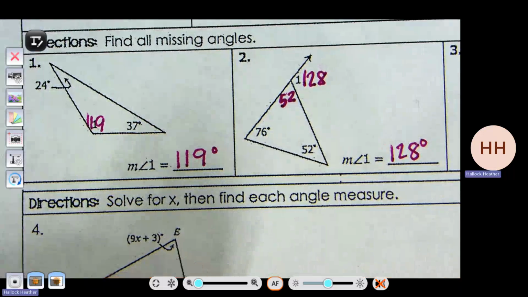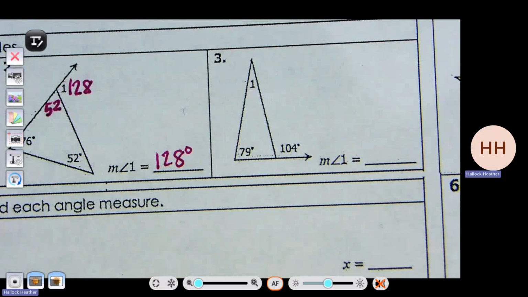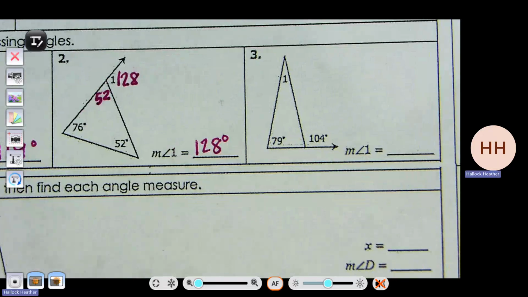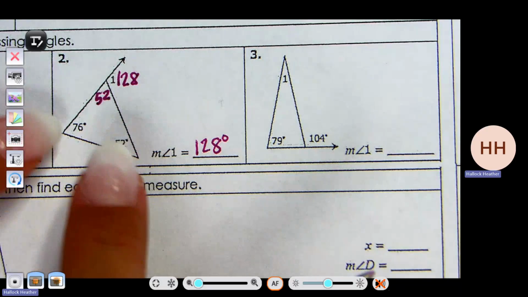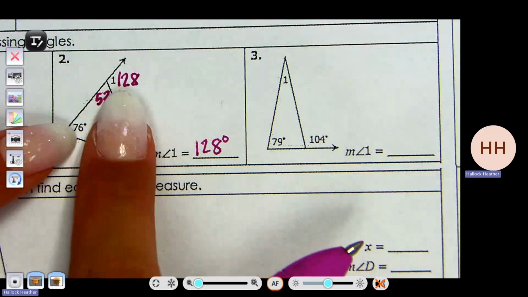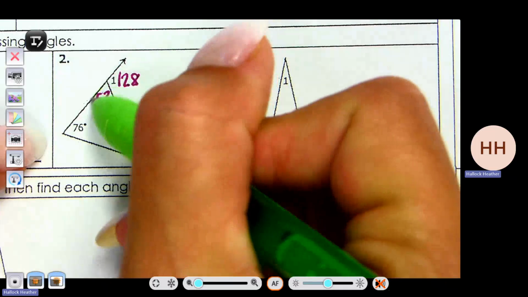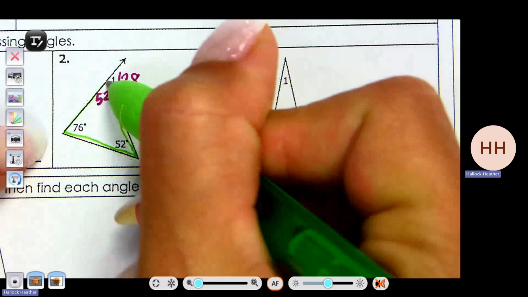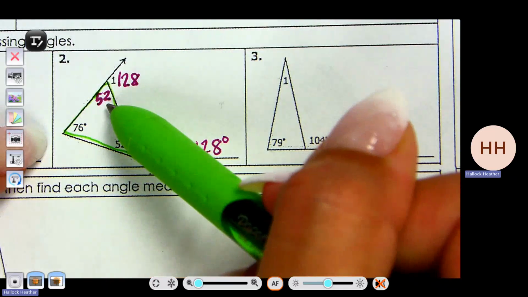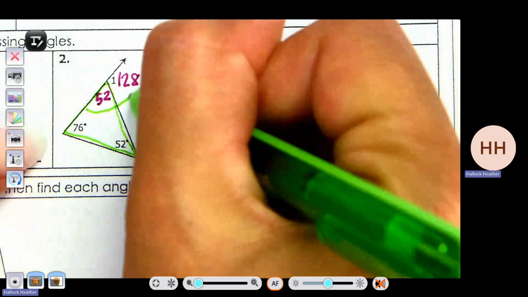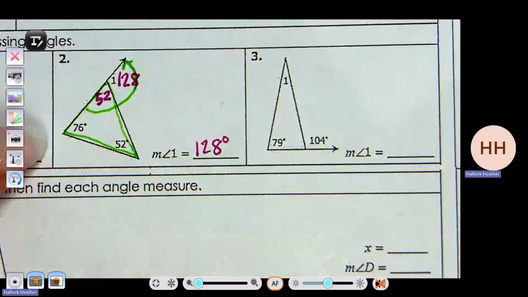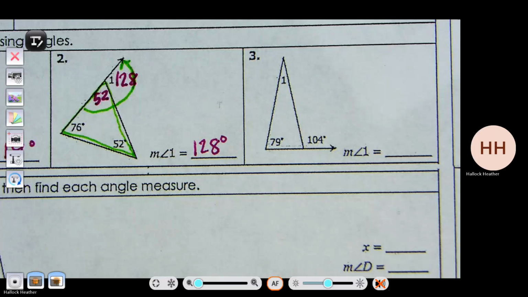So take a second, think about number 3. Okay, so there are two ways to do it. The easiest way to do it is you add the inside. If you add these together, you get 128. What they did is they added to make a triangle first. So they subtracted from 180 to find the missing angle. So they got 52 here, right? And then they subtracted from 180 to find the outside because it's a straight line. Okay, let's do the next one.